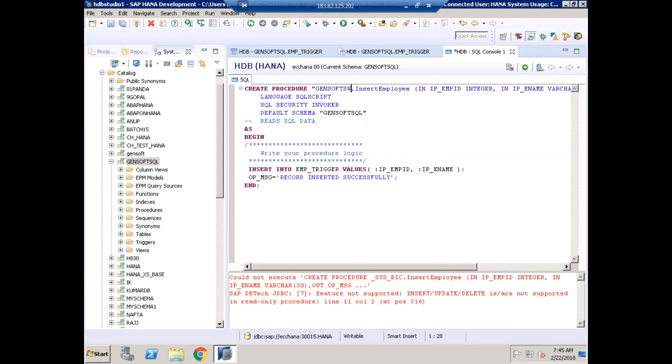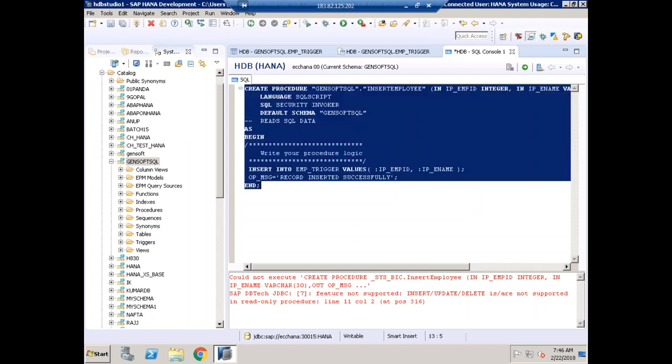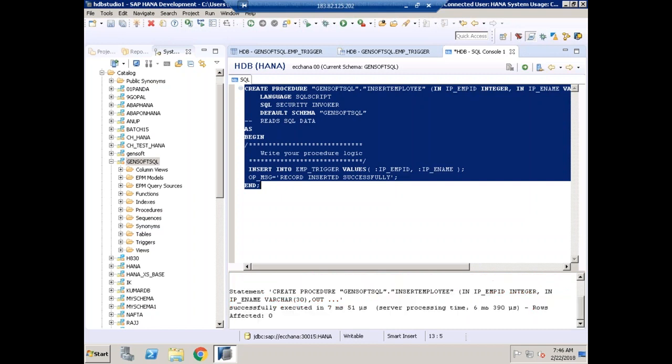Gensoft SQL dot. Let me give everything in uppercase for my convenience. Insert employee. Done. Okay, let me try to execute the procedure now. I'm doing it in the SQL console now. I'll say F8. Yeah, the procedure is successfully created.